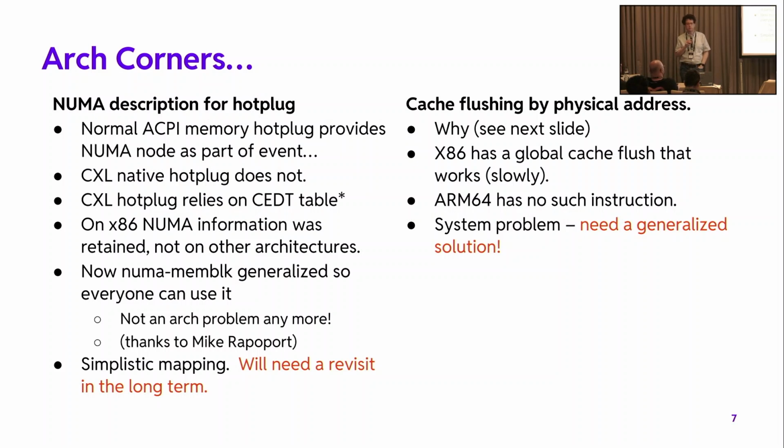One is there's a weird quirk with memory hot plug, which is in the ACPI world, the where am I hot plugging the memory is actually in the event. The BIOS tells you it's on NUMA node 3. Yeah, that doesn't happen with CXL because it's a device and it's surfacing it later, it's all OS first. That information is available, but it's kind of available by doing a lot of, well, there's 2 things. You can either get the actual information on latency and bandwidths and create your own description. That's not what we do, because it's hard. We do present that description, but we don't use that to work out what NUMA node to put it in. We do the NUMA nodes based on some assumptions of stuff that comes from ACPI. And it's kind of reasonable. I think, as I say at the bottom here, I think it'll need revisiting. But for now, it works.